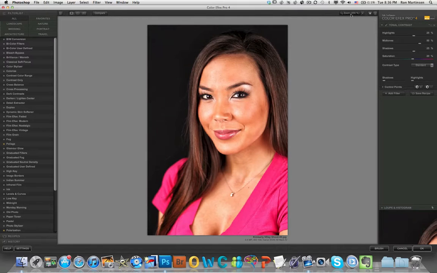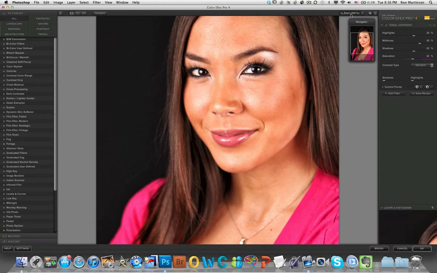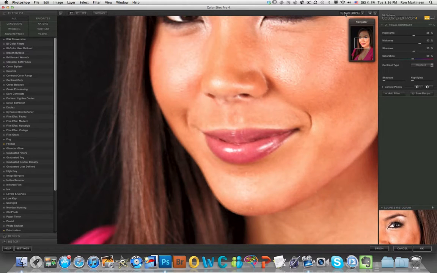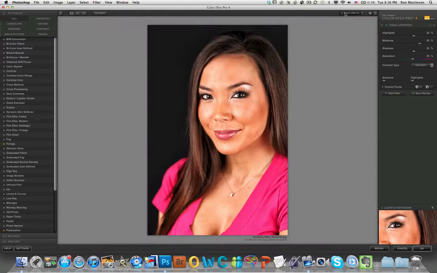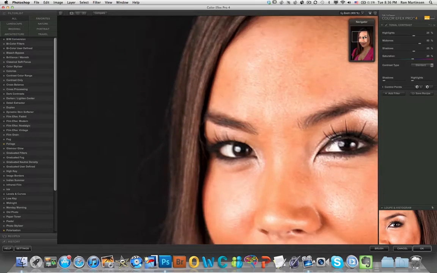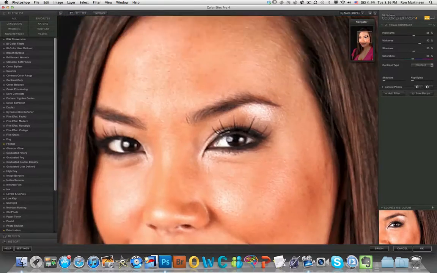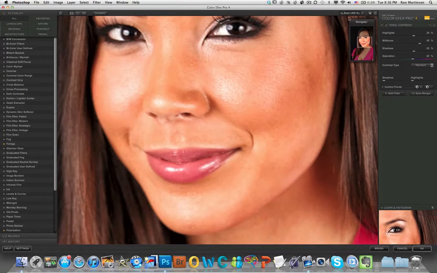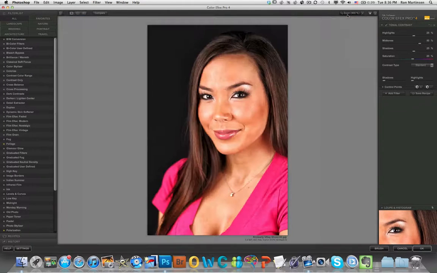I can also now zoom if I press this in, and it'll zoom in to 200% or whatever value I've set, let's say 100%. And then when I pop out, it takes me out. Now this is a really small image, so I'm going to set this to 400. So this allows me to toggle back and forth between the zoom images, and I can drag this around to navigate. So this is a nice new feature. Zoom was kind of slow and cumbersome before. It's kind of rocking it now.